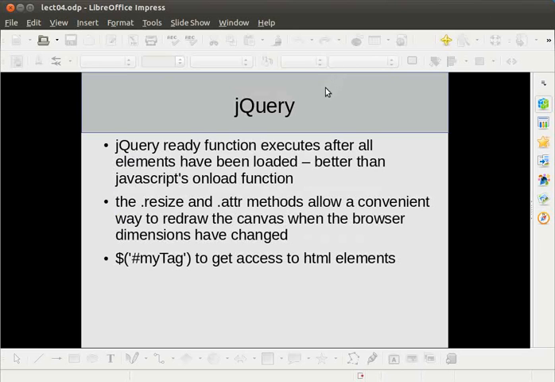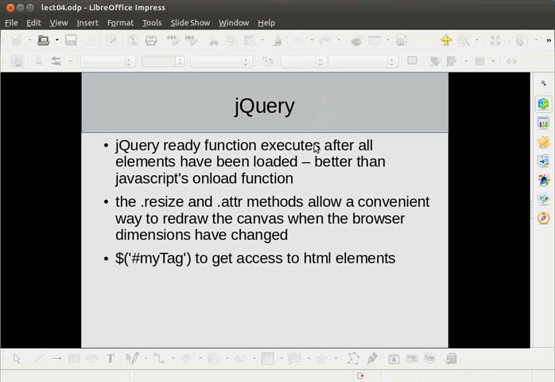Okay, the jQuery, we already talked about the ready function. Now the resize and attribute methods are going to allow us to redraw the canvas every time that the user changes the size of the browser. This is important because otherwise what happens is that the image is too big for the window and things go out of the screen, or it becomes too small for the window and you've got a lot of wasted space.